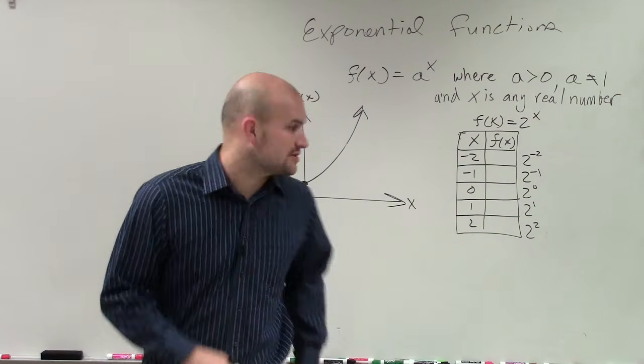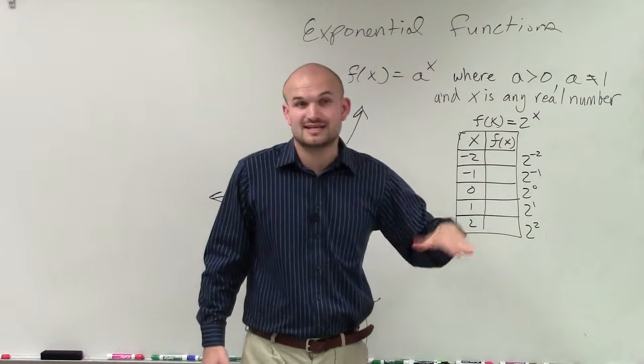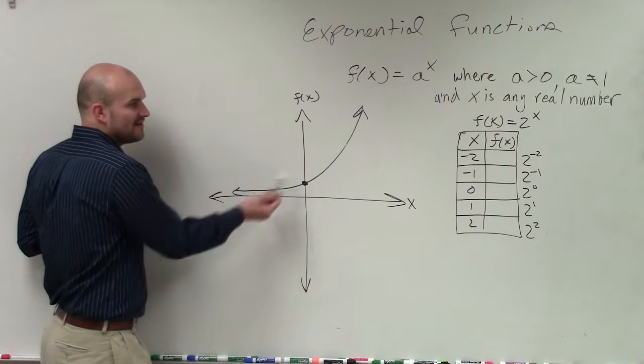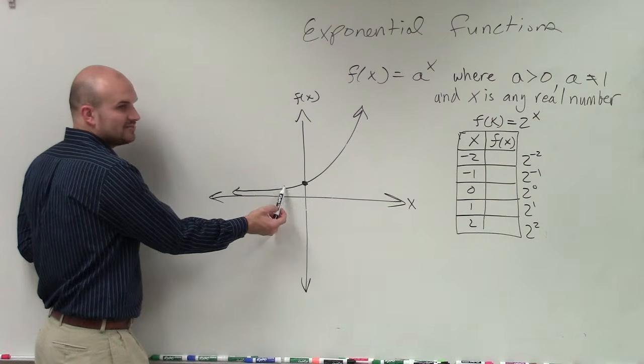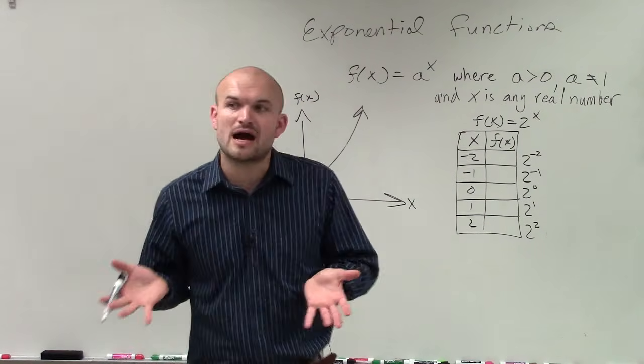Now, a couple of things I want you guys to understand. 2^(-2), we have to be very careful with this. A lot of people say it's going to be a negative number. And remember, when we look at this graph, if I said 2^(-2), that means it would be down to -4. That doesn't make sense. So we need to remember what are our properties of exponents.